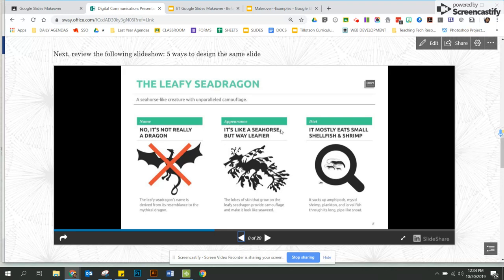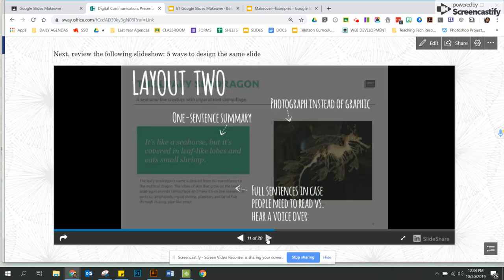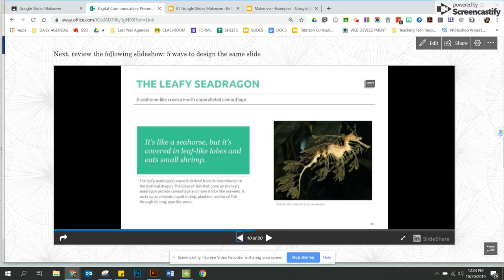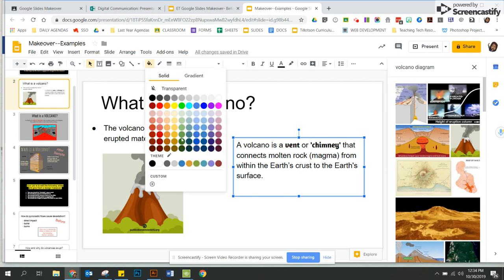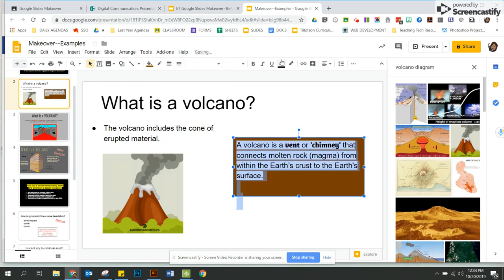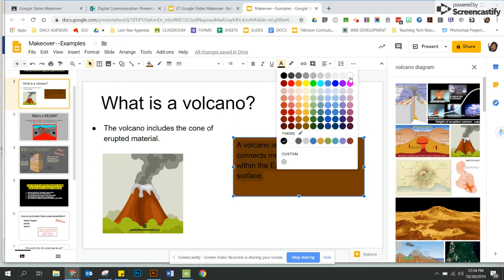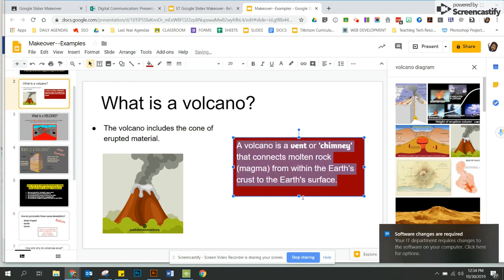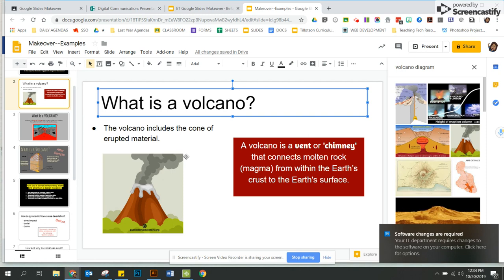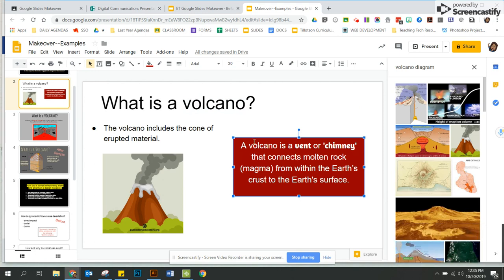I like the idea on this one that they used these one sentence summaries that were in green. So again, I'm going to go ahead on mine and I'm going to make this a kind of summary box. So maybe to match this image over here, I'm going to do kind of a dark brown. And then I'm going to take off the highlighter and I'm going to make my text white. And maybe I'm going to make this more of like a lava color. And make this font maybe a little bit bigger. Maybe center it. Again, this makes this stand out a little more, and I would maybe consider adding another image or adding something visually interesting here. But this is one way to use shapes.